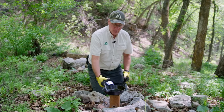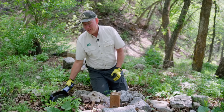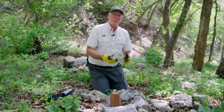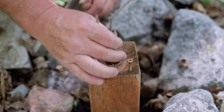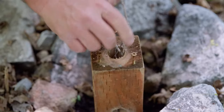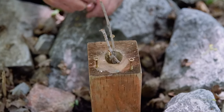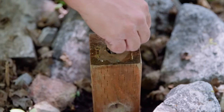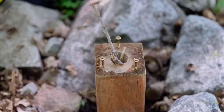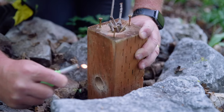One test to make sure we're sitting flat. That's great. Now we're going to add some kindling, start it up and get a flame going. So we'll just add some twigs here. And we'll come in from the side. And today I'm just going to use my lighter. Let's start it up.